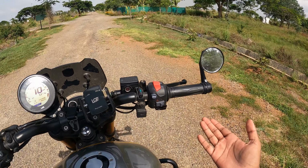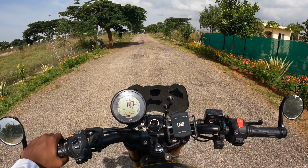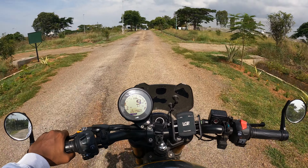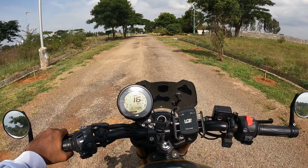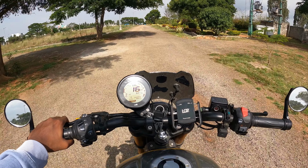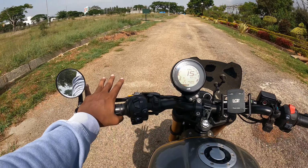And this is where you just have to hold the clutch, because the bike is going to bubble at higher speeds, but you will get the gist of it. So now second gear it goes to 10, and I've completely left the clutch. So now if I'm going to third, as you guys can see, the bike bubbles, and I have to hold the clutch until the engine revs up automatically to match the RPM. So now as you guys can see, it has matched it, so I can leave the clutch completely. And through this whole time I have not touched the accelerator at all.